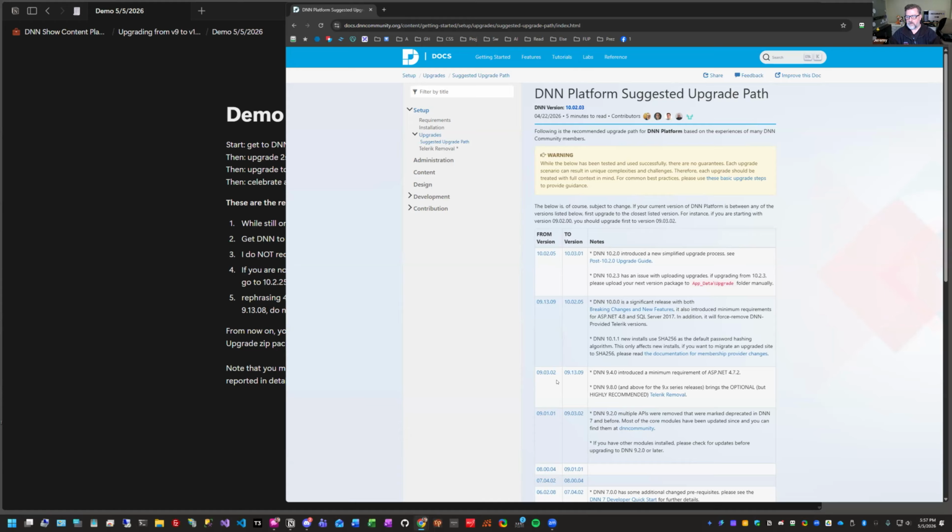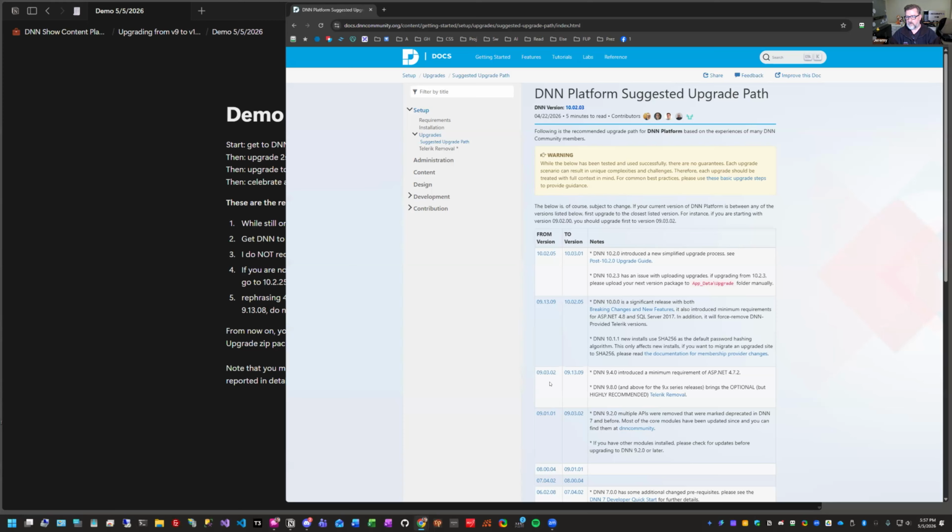Those things do happen, but it's very vendor specific or module specific. It's kind of rare, but I do know people, and even myself, I've run into those things before where you have to organize and stage which versions you're going to on your modules, maybe your theme, and DNN itself.